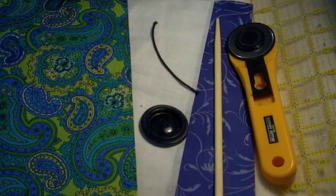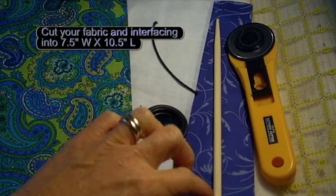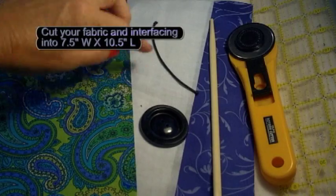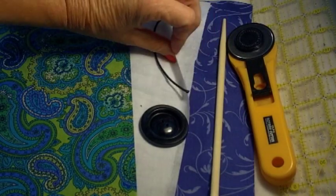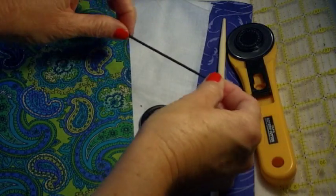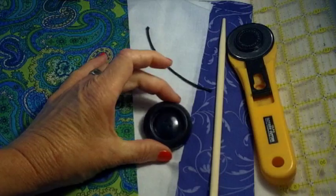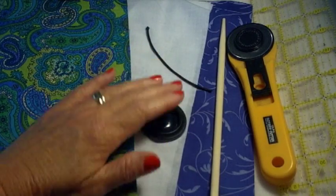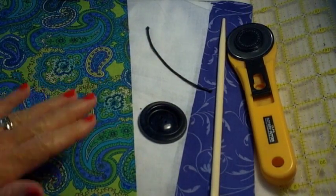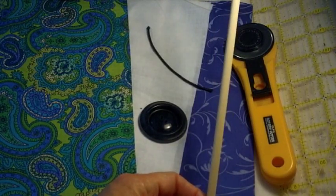So what you will need for this project is some contrasting fabric, one for the outside and one for the lining. You will need some lightweight fusible interfacing. You will need a piece of elastic cord about 4 inches long, and you will need a button, a large button. I like to use a larger button. It gives it a little more impact. You will need a chopstick.